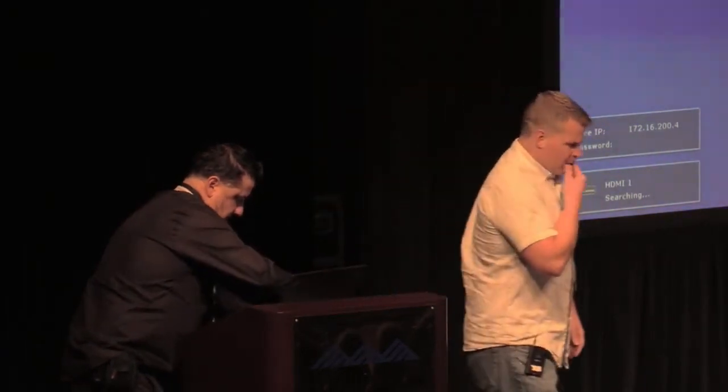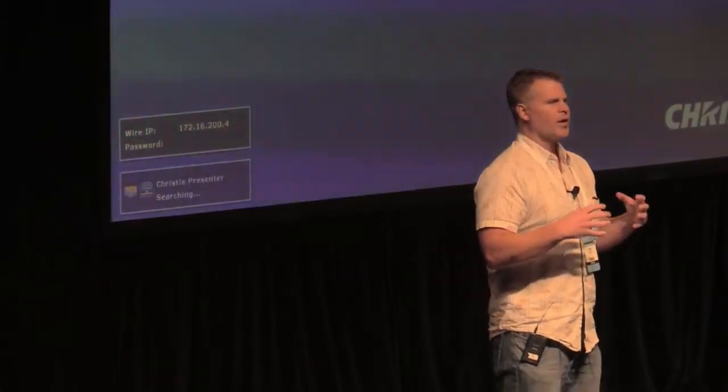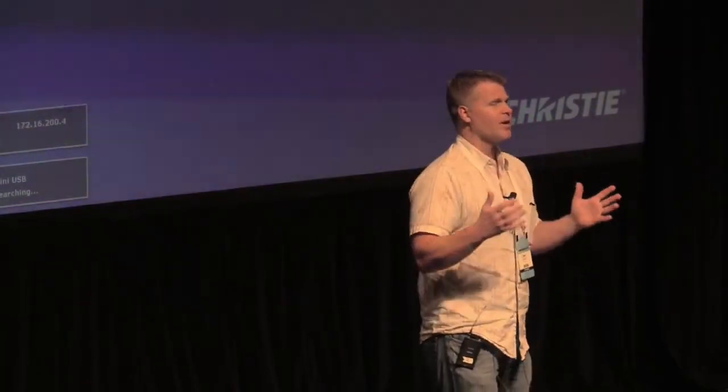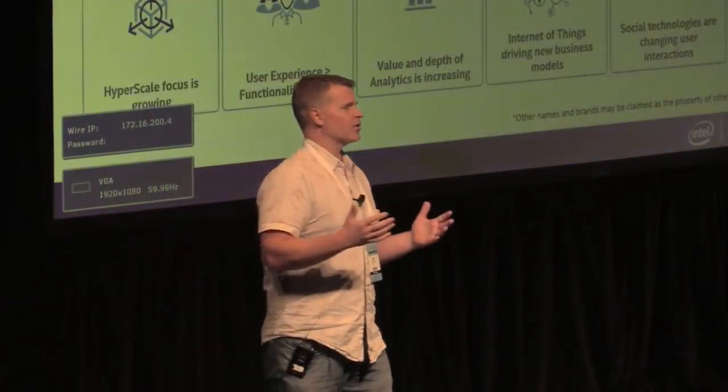So what is hybrid cloud? Hybrid cloud is the ability, if you have something like a burst of traffic or a workload, to spin that out into a public cloud for a short period of time. If you're a major e-tailer, on Black Friday or whatever it is, you want to burst your workload for this particular point in time, you could do that in a hybrid cloud scenario. So Intel firmly believes that hybrid cloud is the future.